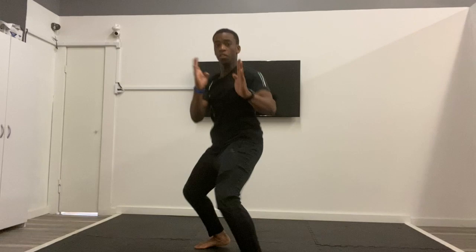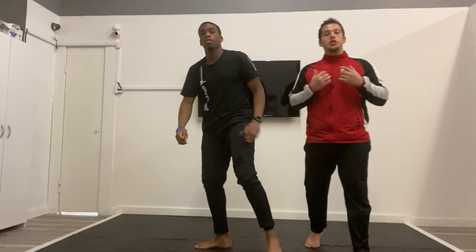Now, one thing, first of all, as you can see, is Mr. Martin was able to do your entire form, even though there are step spin hook kicks and jump side kicks in there, in a very, very small space, and he was able to practice it and work on his rhythm of each of his moves. It's actually a really fun challenge to do your form in a very small space. So we hope you have fun with that this week, and you get lots of practice in on your Taekwondo and your forms.